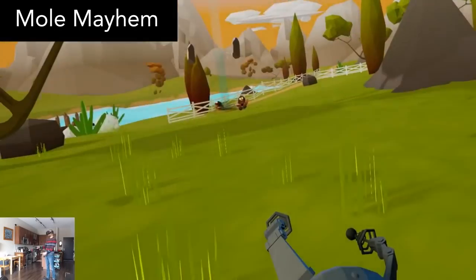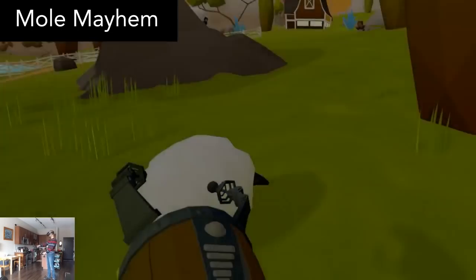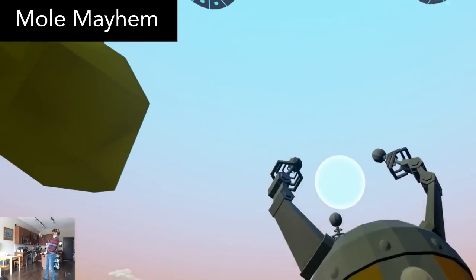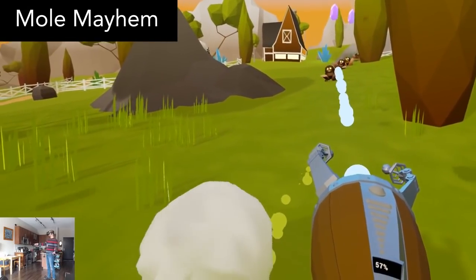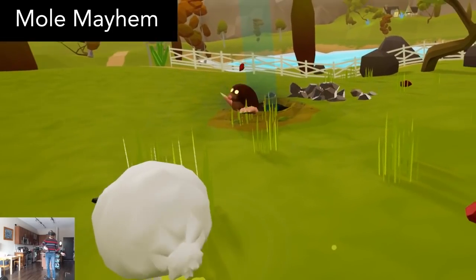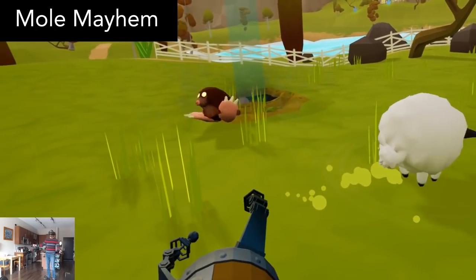In Mole Mayhem, you're an energy gun-wielding shepherd, and you need to protect your precious sheep from the evil moles trying to kidnap it. At first they come out of the ground, but then later they come from UFOs in the sky. Go figure. Shoot all of the moles to violently kill them with an explosion, because it only takes one mole to end the game. If you're in the mood for a strange but colorful shooter, then check it out.